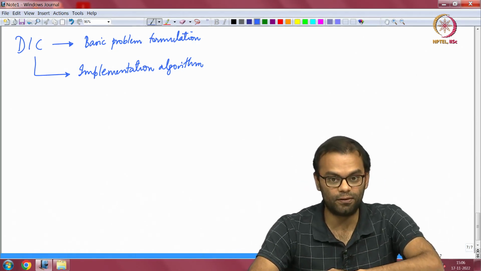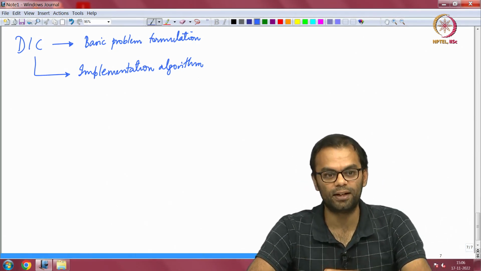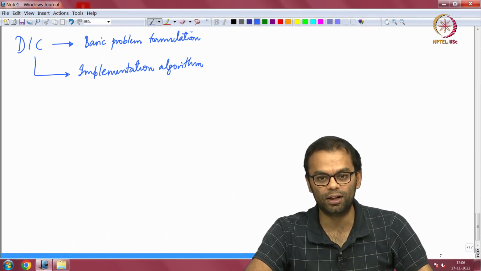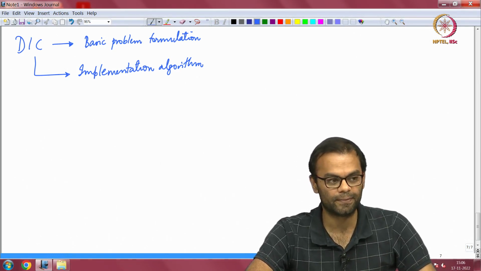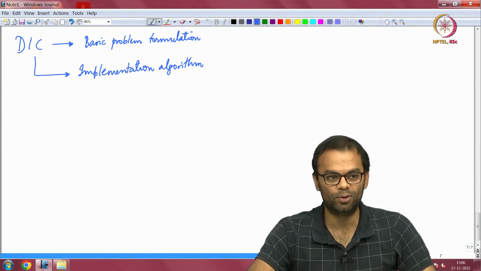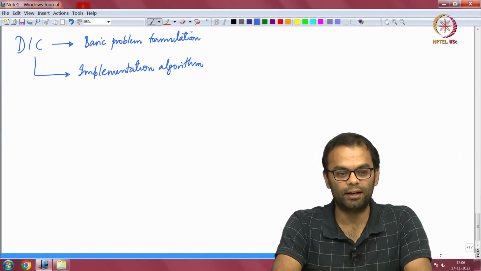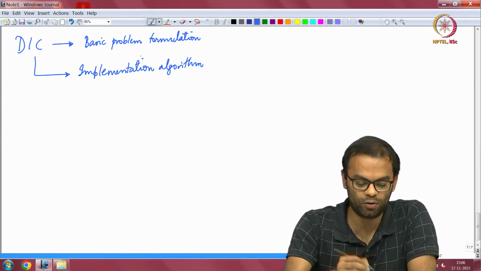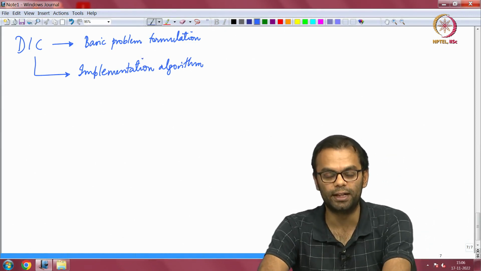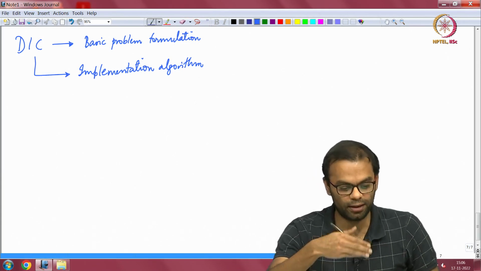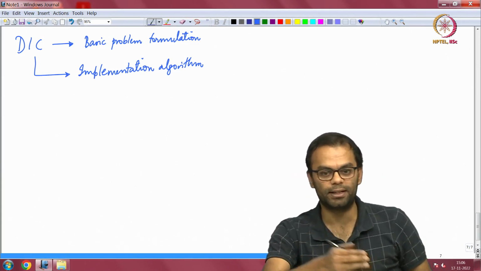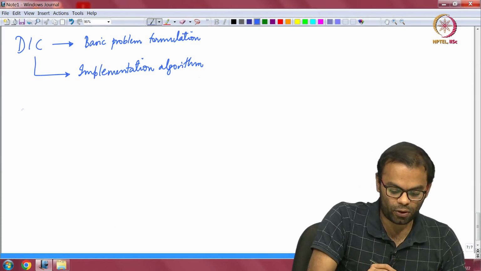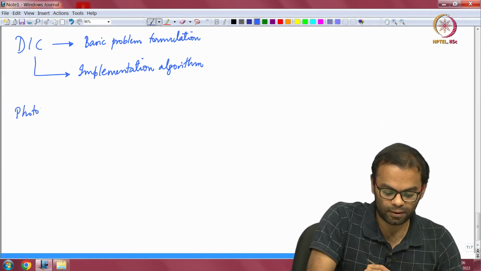Of course, DIC itself is also an active area of research. So, there are lots of very fancy algorithms you can use to deal with specific cases, notorious test cases. You have very sharp gradients, you have evolving interfaces, things like that. But the hope is that at the end of this, you will be able to write your own scheme that can do DIC by itself, including understanding the basic equations the scheme is based on.